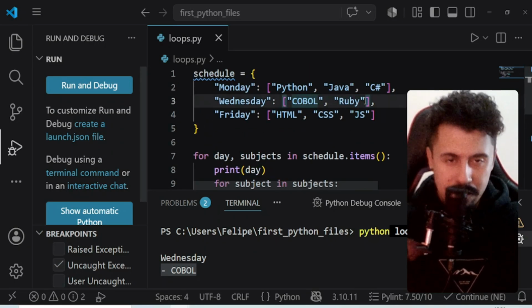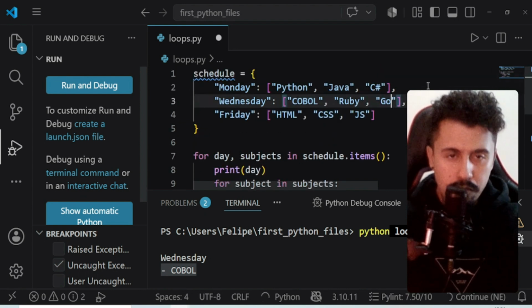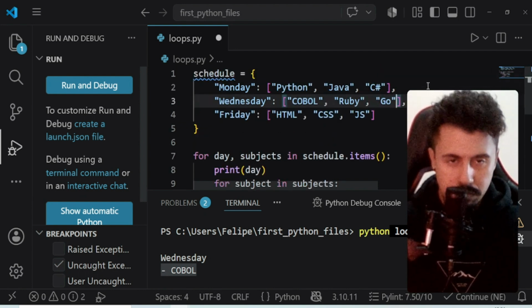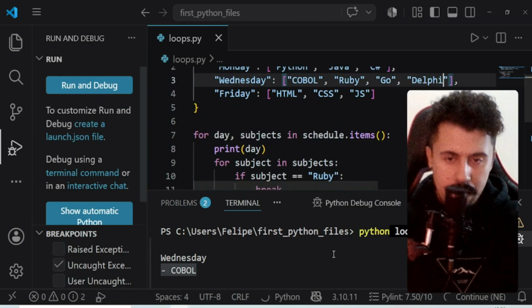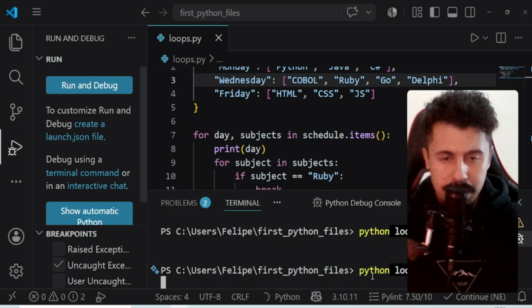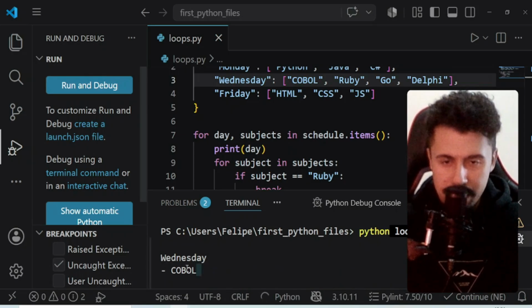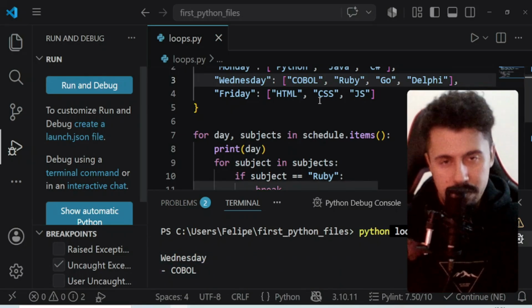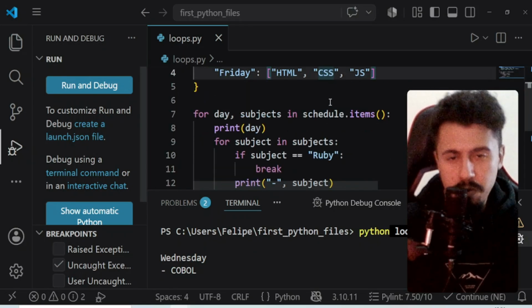If we had other languages here, for example, Go, Delphi, you're going to see that the output is going to be the same, right? We can see here that on Wednesday only prints COBOL. Okay, so that's how the break keyword works.